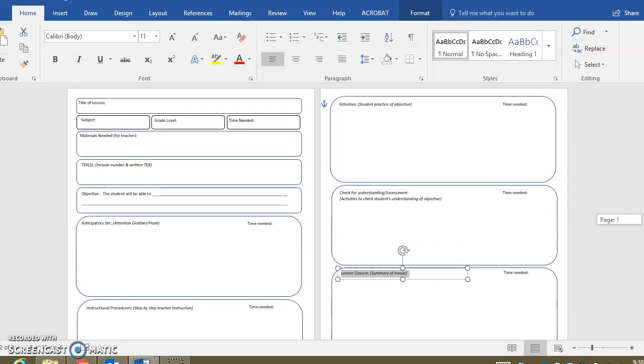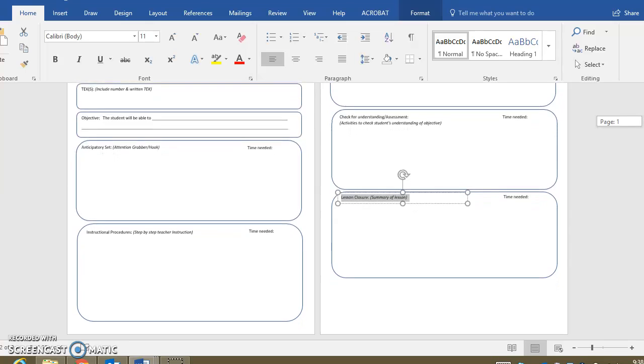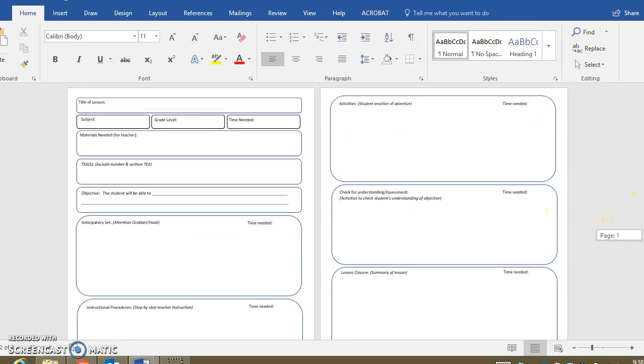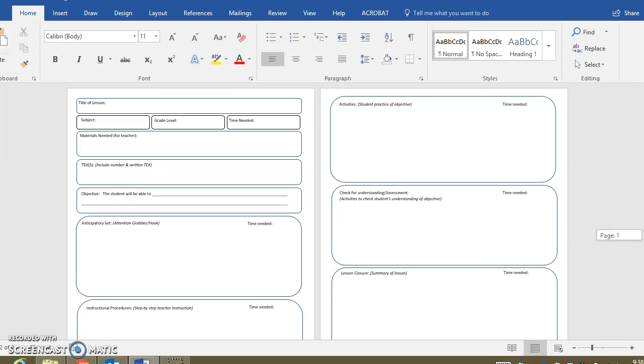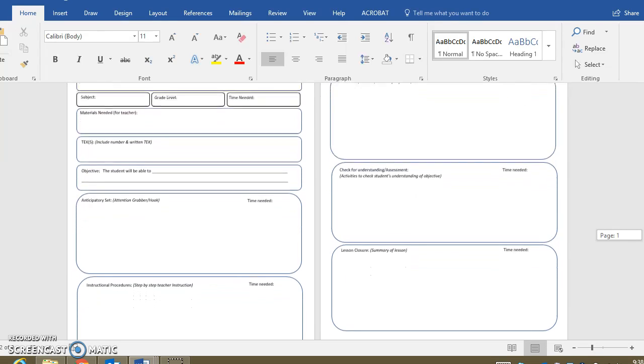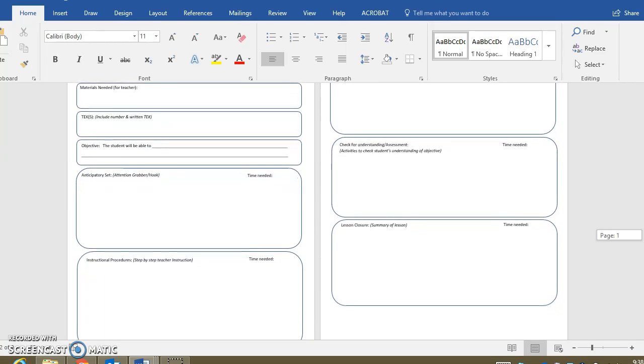Okay, so we just went through the lesson plan format that you are expected to work on today. Your goal for today is to get this worksheet front and back completed by the end of the class period. Again, I cannot emphasize enough, and I want you to use pencil because you may be erasing, how you need to really think through.